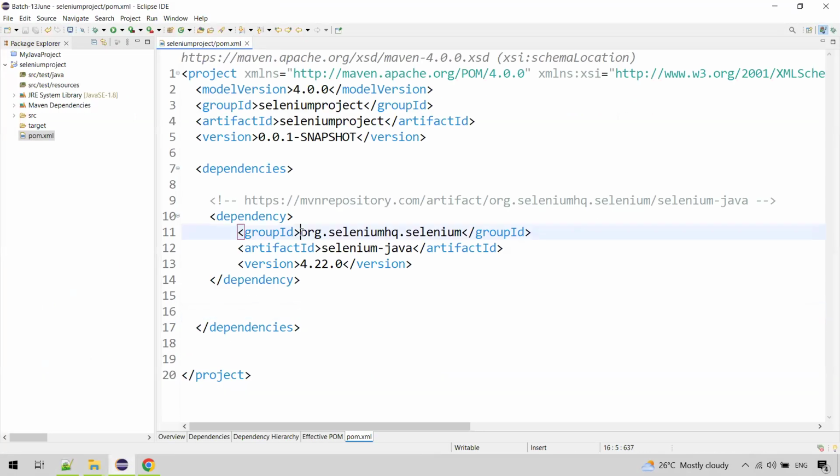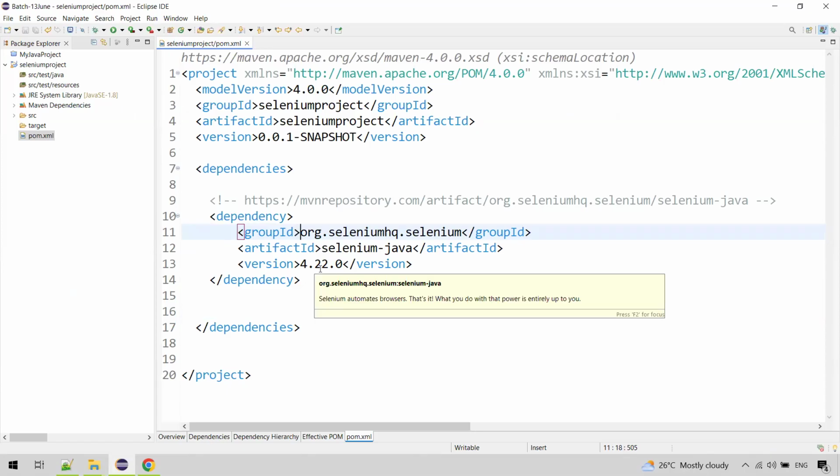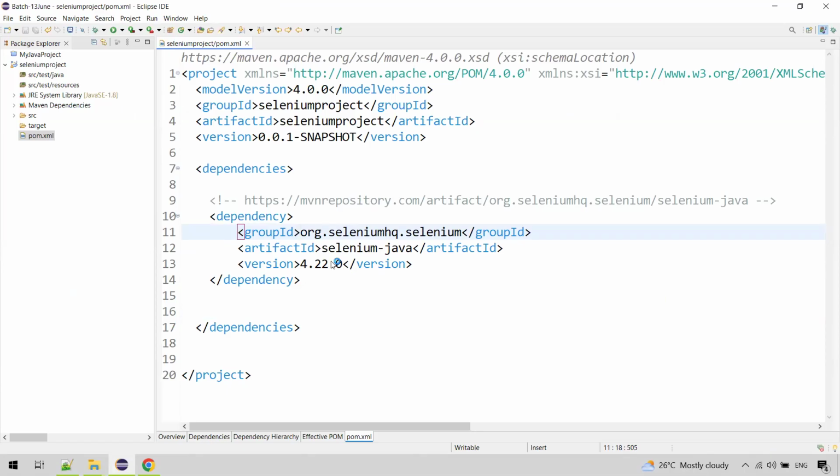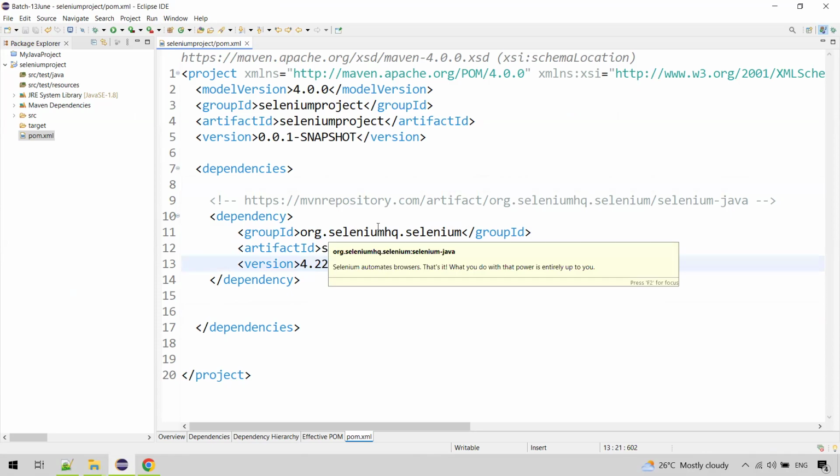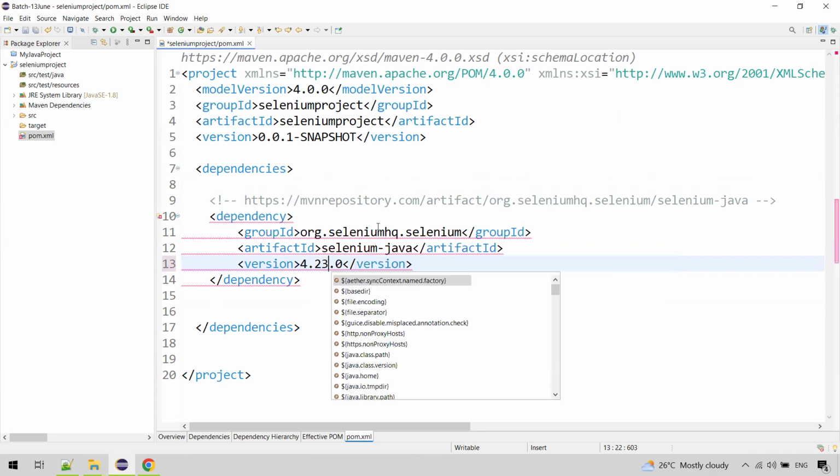And now, what's the benefit of this? Tomorrow, say for example, the version has changed and we got the latest version, say 4.23. All you need to do is come to your pom.xml and just say 4.23.0. Say, for example, 4.23.0 exists; when it is released, you'll just change it to 4.23.0. That's all.